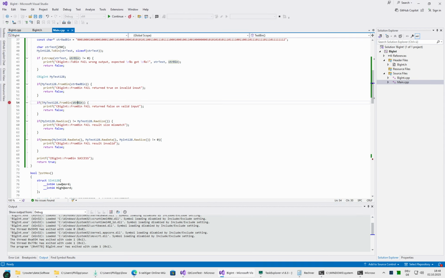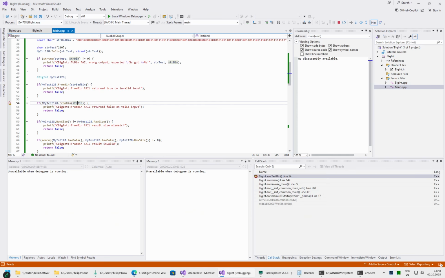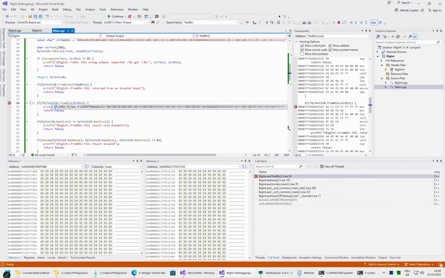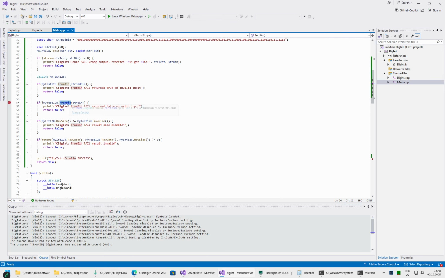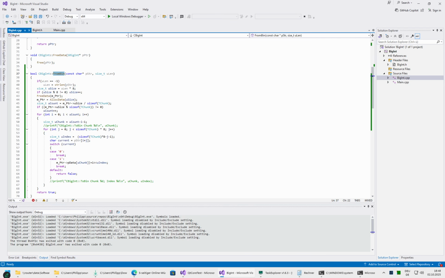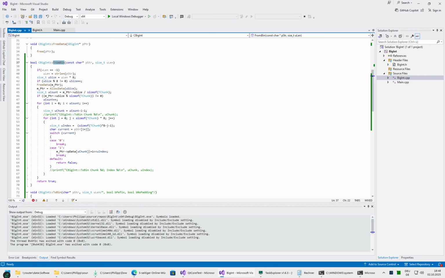Let's put a breakpoint here and run it again. First of all, we check whether it actually was correct. Yeah, it is failing there. We forgot something. Not really. Current char at pstring, that should be fine. Let's see why it would return false.